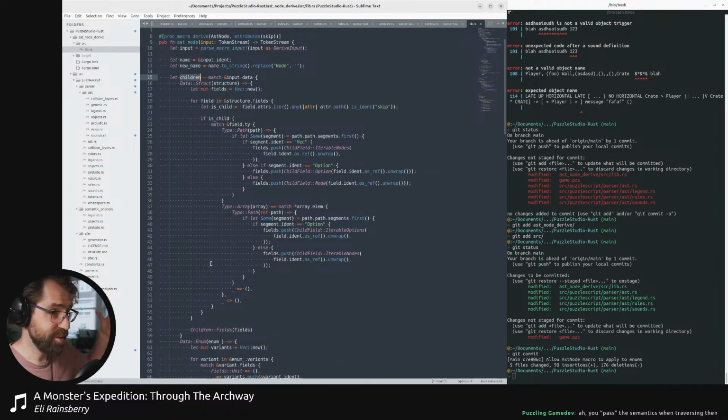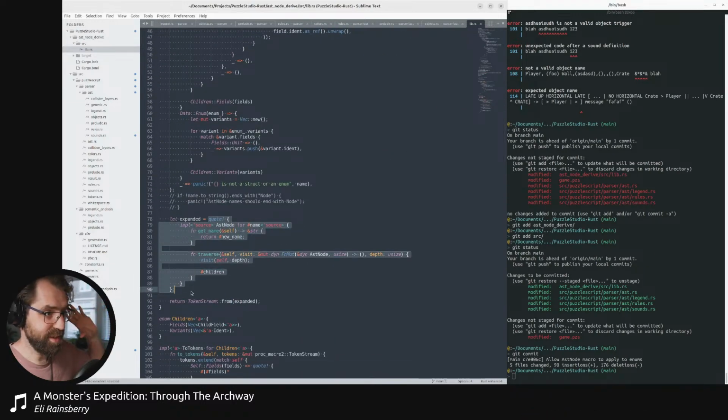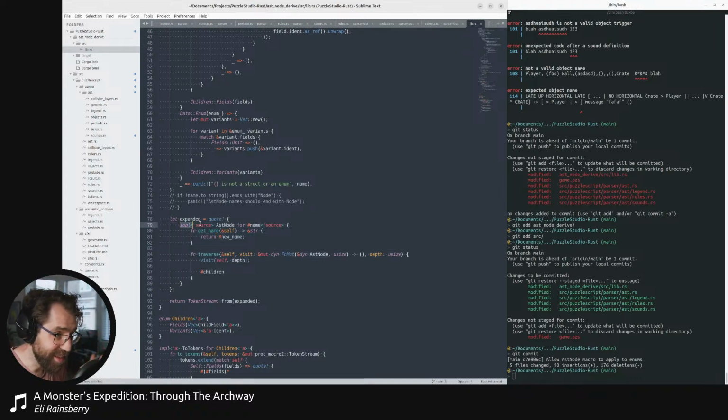And then with that information, here is where we actually generate the impl. So you can see it's literally written out here. Like the thing I was writing before, I didn't put that in, but impl AST node for, and it's hash name instead of the thing, because hash name is the name of the thing we're applying the macro to. And that's the traverse function. It doesn't put pub in because you don't need to put pub. But yeah, there's the traverse function it's generating, which the first thing it does is call visit on self.